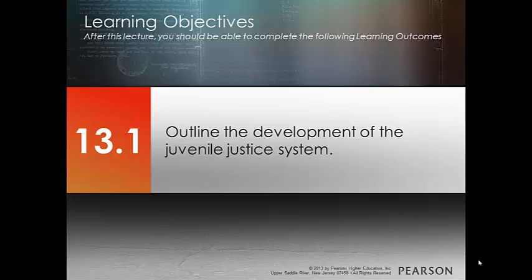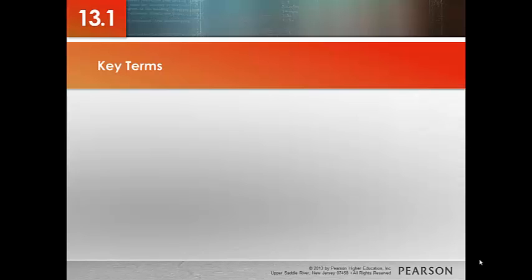Juveniles, and that is, of course, youth younger than age 18, account for about 26% of all persons arrested for property offenses and about 16% of all arrests for violent crimes, including murder, forcible rape, robbery, and aggravated assault. There is a clear link between age and criminal behavior. The text on page 224 describes that link as age-crime curve, which refers to the tendency for offending to rise during adolescence, peak at around age 18, and then drop thereafter.